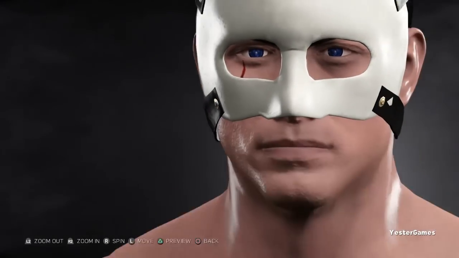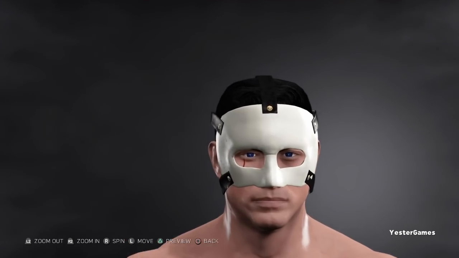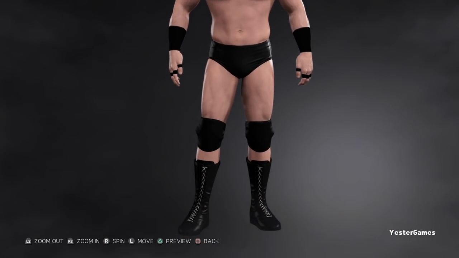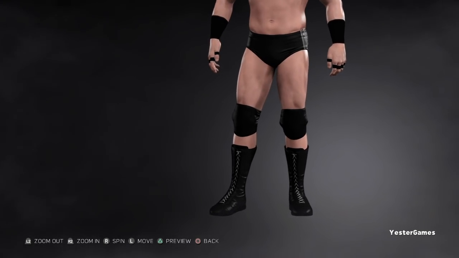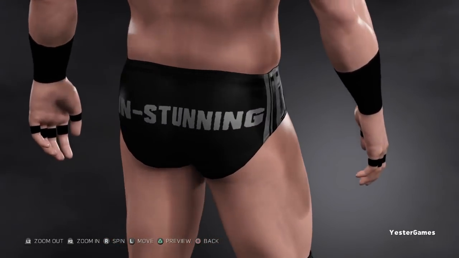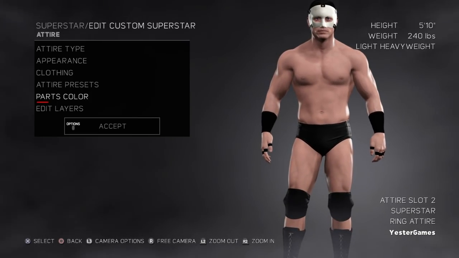He has that little scar there, and now this is like the breakdown of his whole gimmick. He's not stunning anymore because he has this facial deformity. Again, that little scar. It goes all the way up the eye, but of course you can't see it because of the mask. So all of his color change, his attire changes. He gets very generic looking attire. It's all black. We have the CM Punk trunks here with the gray stripes, I guess, and of course on the back it says unstunning. No design, no anything. This is just his gimmick now.